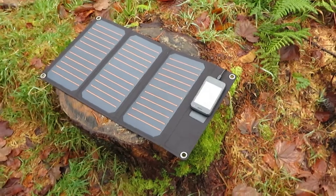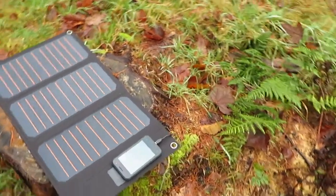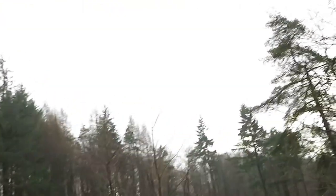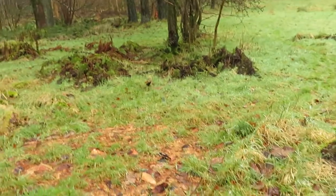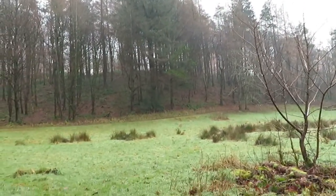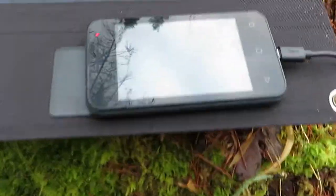The idea is to see if the solar panel would charge up on a cloudy day — charge the phone — and let's have a look. You can see it is really cloudy. I was waiting for the sun to break through, however I don't think it's going to. It's a cloudy day. Is it charging? We've got a red light. But yeah, it is charging.